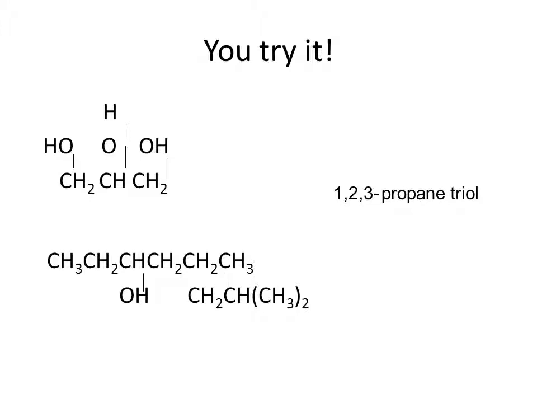And the reason I brought this one as an example is I wanted you to see this. This is an important biological molecule, also given the common name glycerol. So glycerol and 1,2,3-propanetriol are compounds that we will see in the future when we look at biological chemicals. Let's look at the next example.